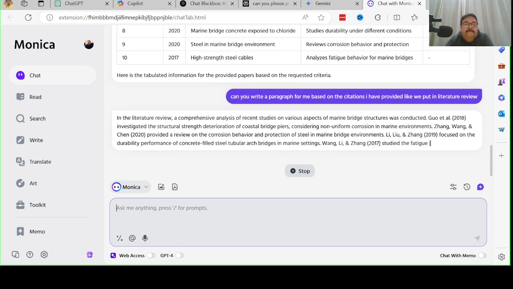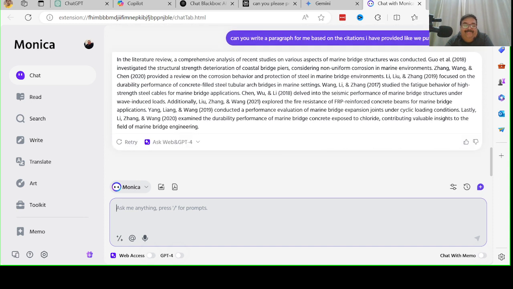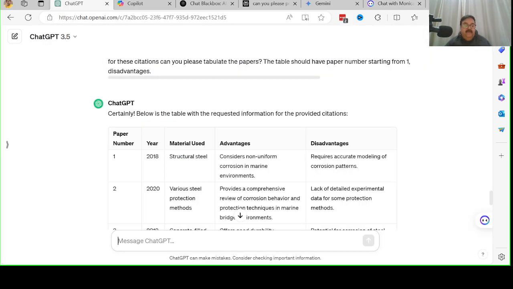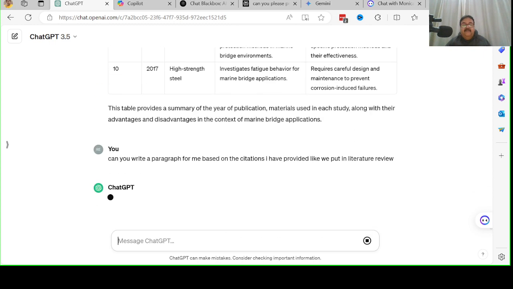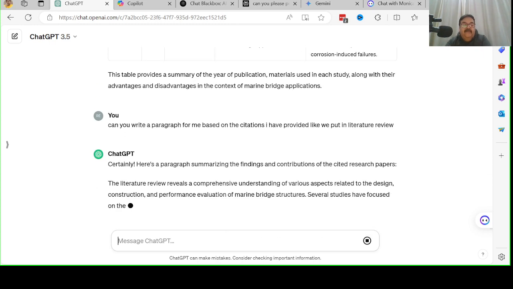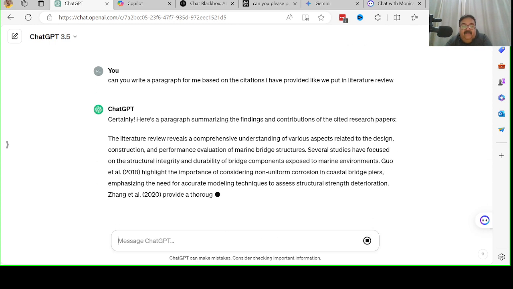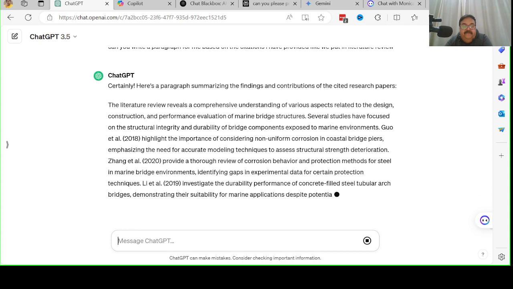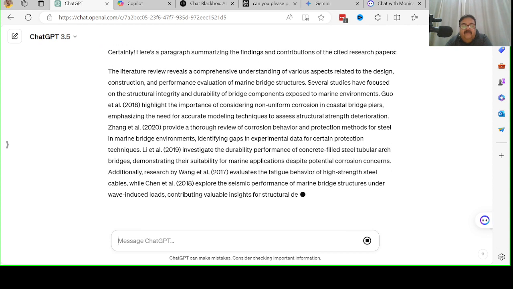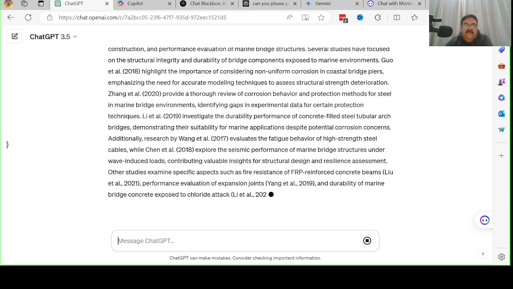See, now it has given me the literature review also. Same, you can put it in ChatGPT also. So let me go to ChatGPT and ask it. Now I want this to be, let's say, a little different.